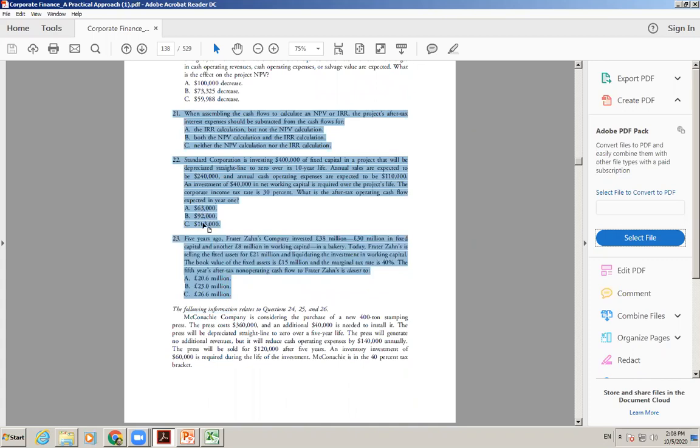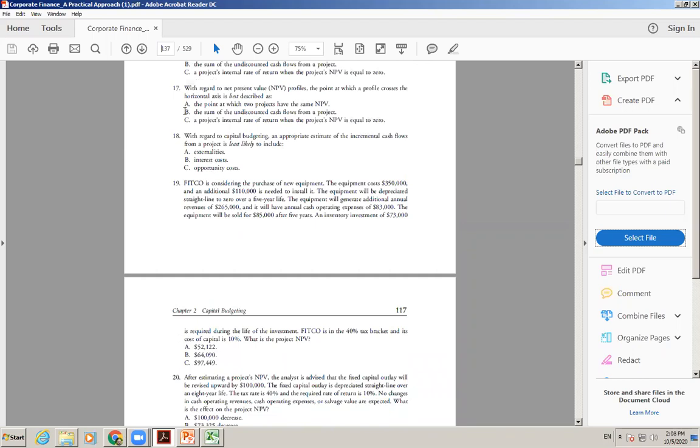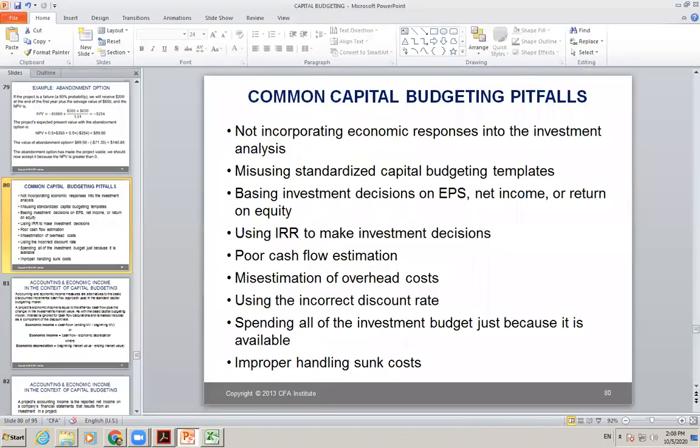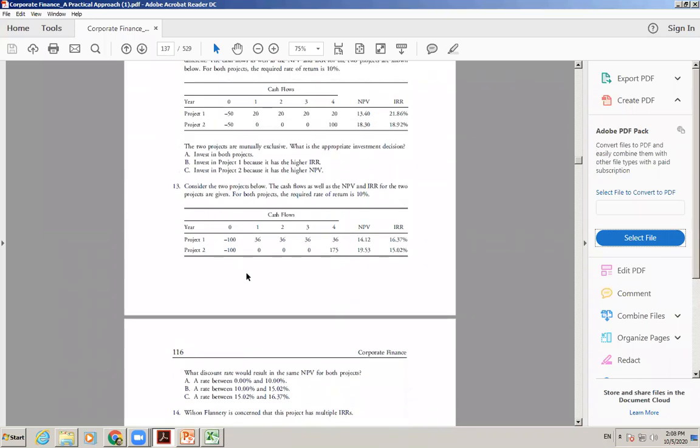Sorry, can you please show the page as well? It's 134, from 134 till 138. Should we practice until 23? Yes, practice until 23 and read all the materials that we have done so far. The main part is to go with the slides, but the slides are directly taken from the book actually.